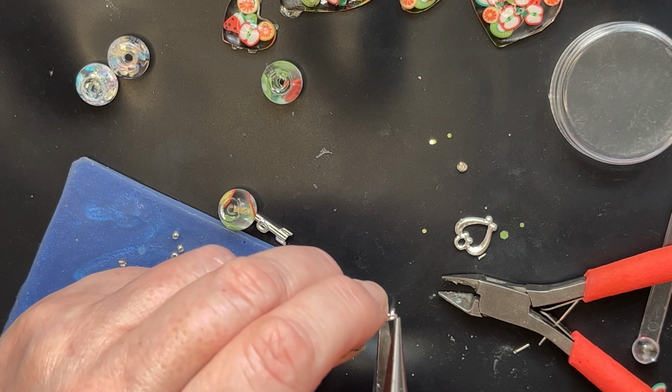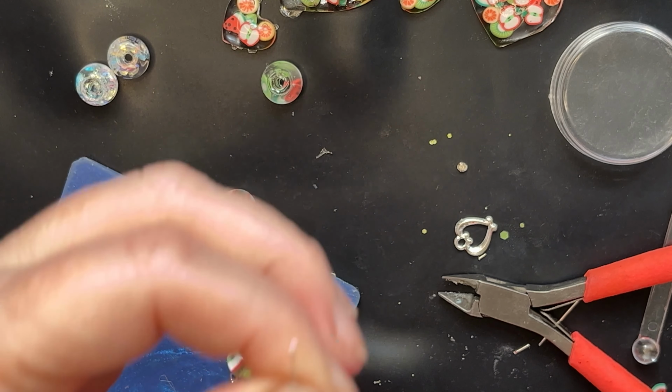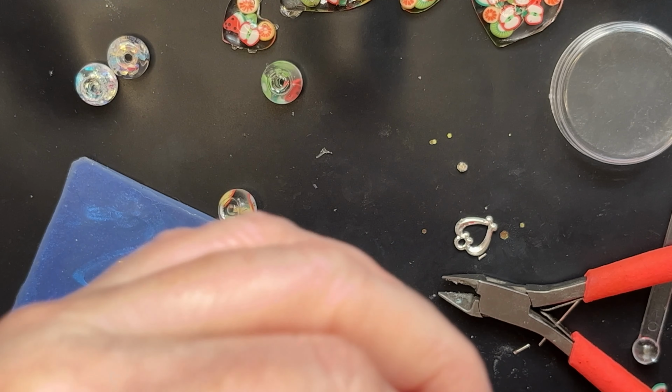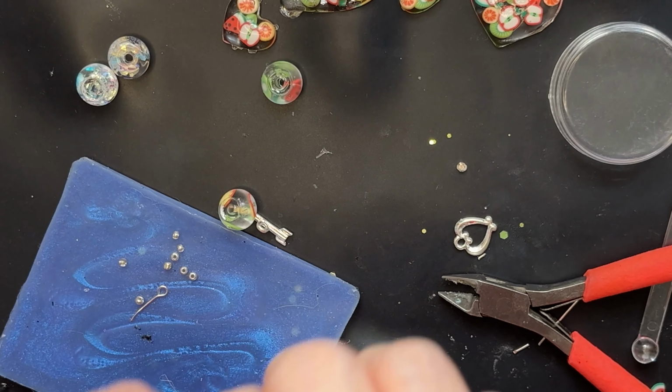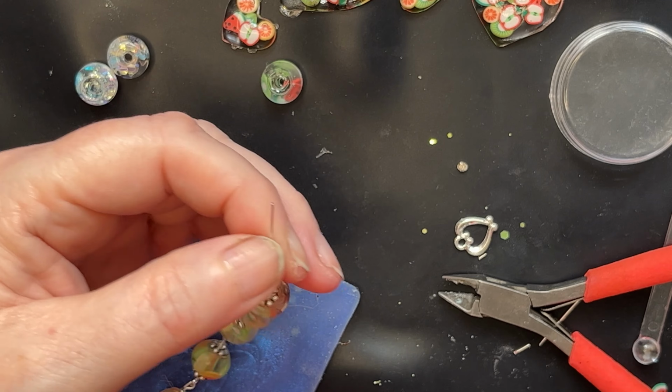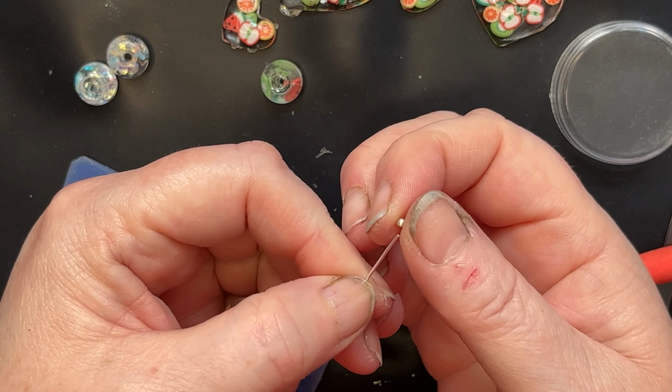The tiny silver beads, they tend to call them seed beads, the really tiny ones. You can get an assorted version to these, and you can get them in another one. You can get them in sterling silver as well. So yes, those are these little guys here. These are seed beads.